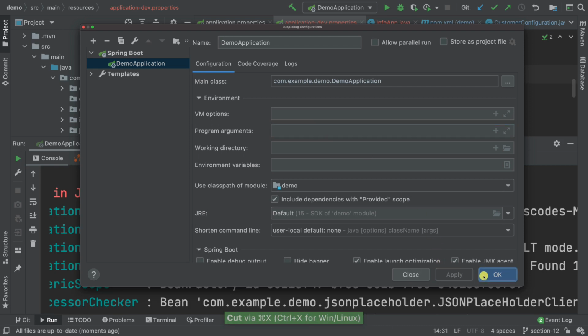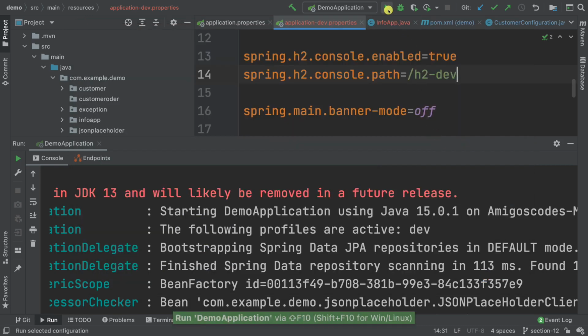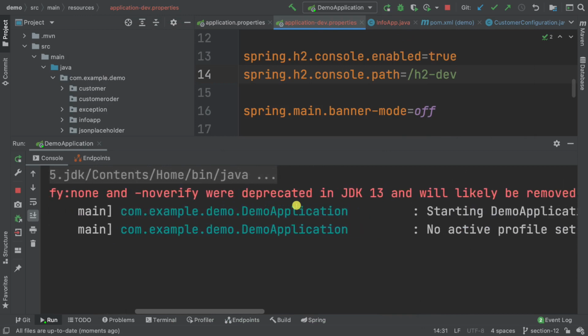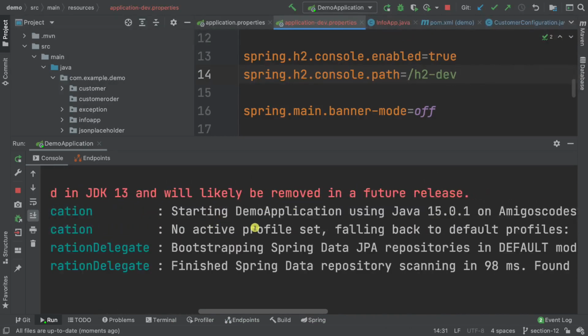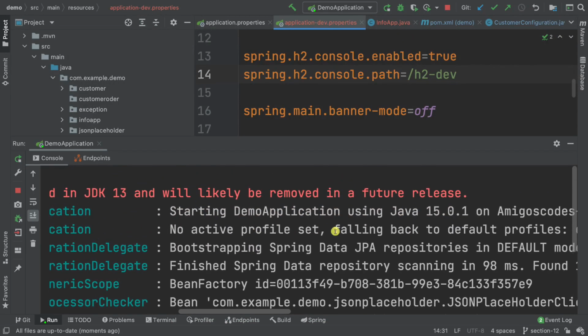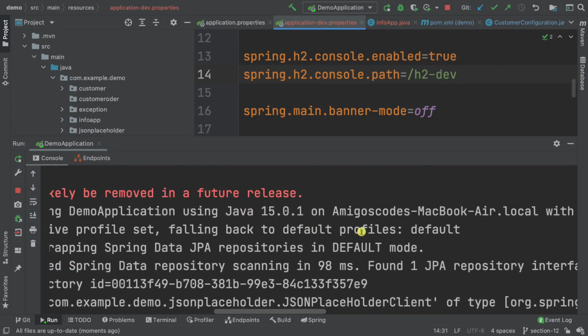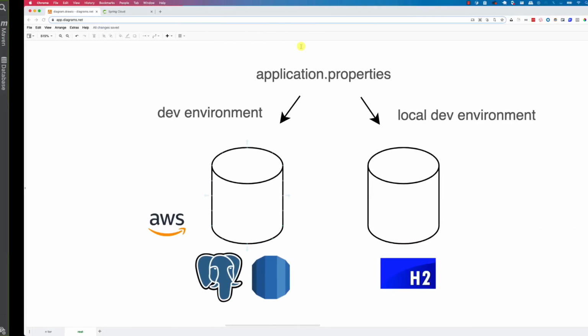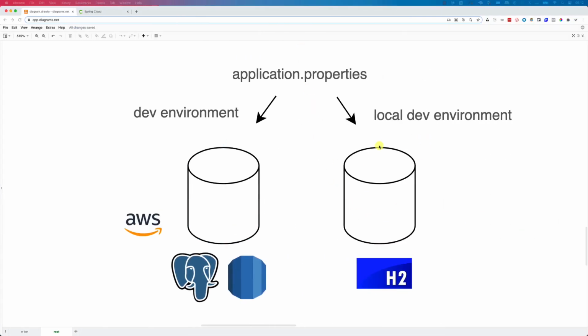So apply, okay, start again, and there we go. Have a look. No profile set, and then falling back to default profiles and then default, which means that it's actually picking the default properties for our local dev environment, so for our local development.